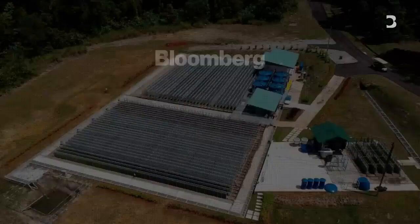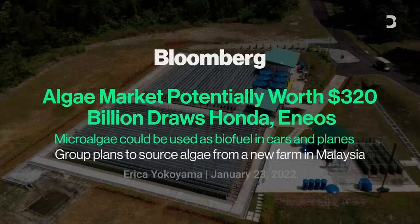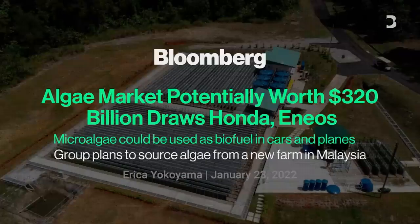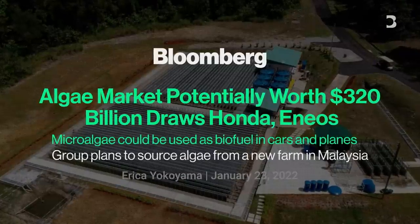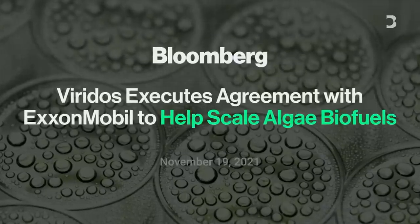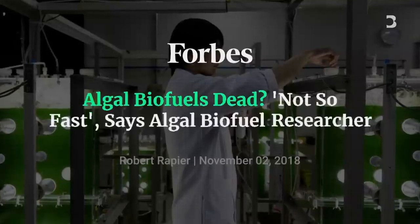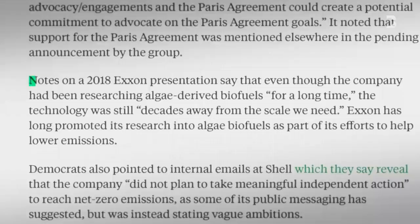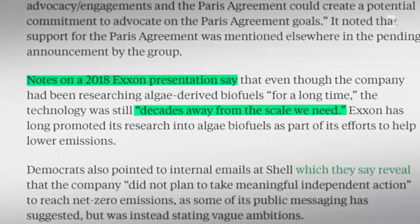People have tried growing algae for biofuel for years, and often these projects were using species that were best suited or even engineered for oil production. Now, they were brought straight from the lab to the desert, but organisms would struggle in these new intense conditions. Ponds would get contaminated with local species, and the projects would fail. And failure is so common that the oil giant ExxonMobil, which has funded algae research for years, believes this technology is still decades away from being able to scale.